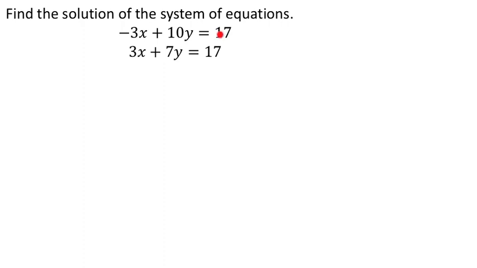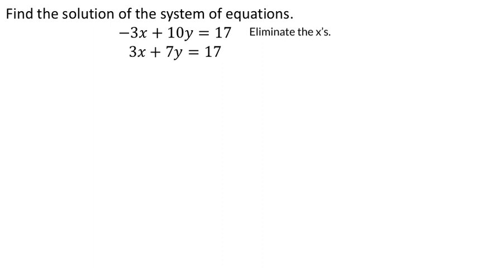I don't really care about the constants. We're not looking ever to eliminate these, although if they did, that'd be fine. You can have a 0. But the x coefficients, they're already opposites. So for me, I would start by eliminating the x's, okay? Now, could you eliminate the y's? Yes, you could. But that's going to be a lot more work than I want to do. And since I'm a math nerd, I'd like to do less work.